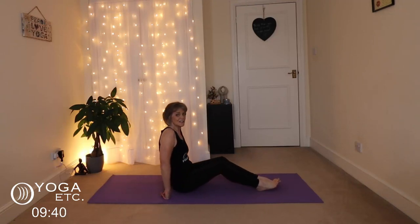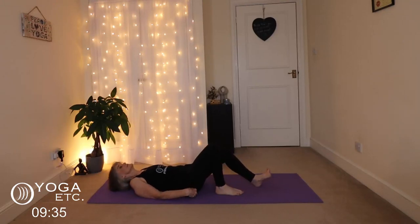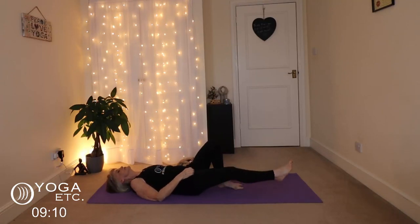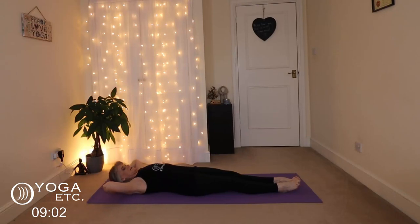Lower down and now we're going to get into our real tummy toning routine. This is something I do most days — I absolutely love it. Every morning I do this to tone up my tummy and build my core strength. We're going to massage that back first after that boat pose, just relax, rocking those knees from side to side. Now we're going to do a tummy toning routine — stretch those legs out in front in corpse pose, hands behind your head.